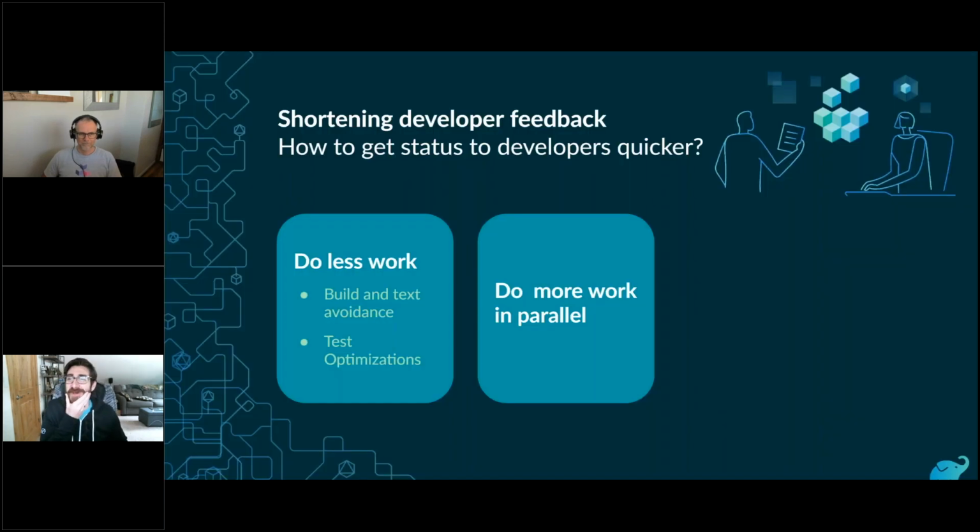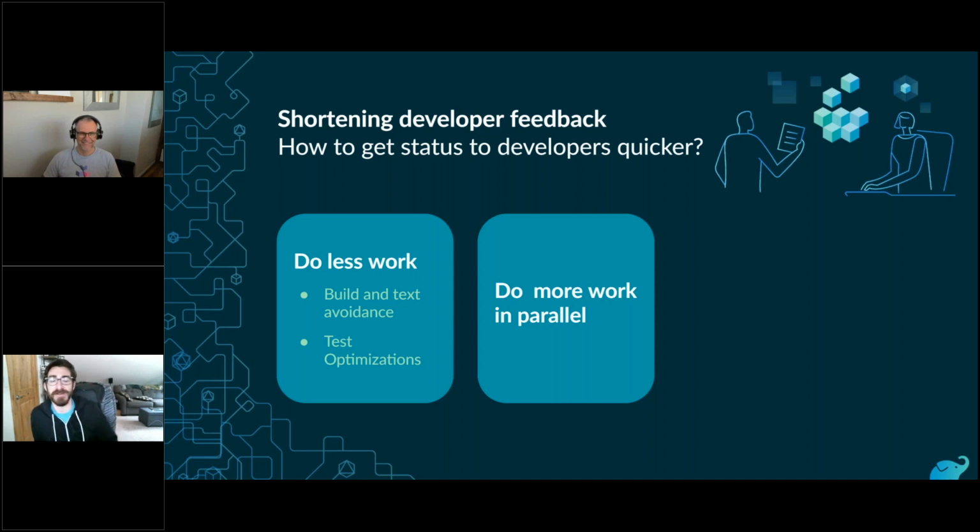So what do we do CI for in general, right? In the end, the point of CI is for a developer to get an answer about changes that they've made. So I make some changes. Again, we have a 90-minute, 2-hour-long test suite. I'm not going to make some changes, kick off the build on my local machine and then go out to lunch. Well, maybe I'll go snowboarding or something and come back in an hour. But ideally, we want to get feedback to the developers as quickly as possible.